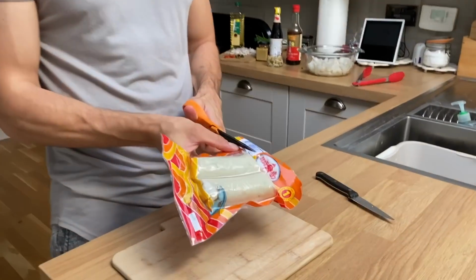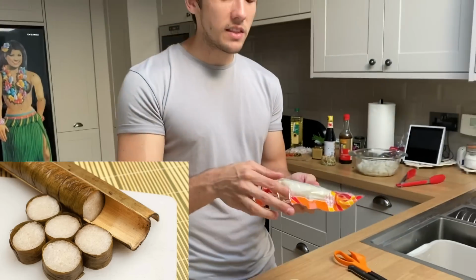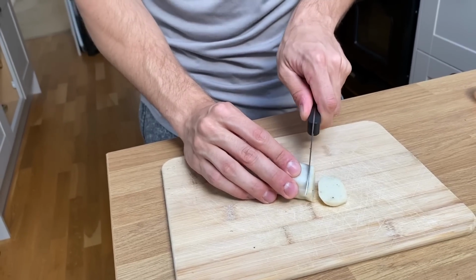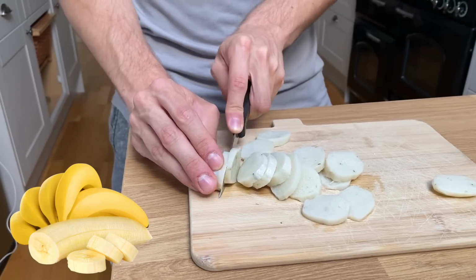I mean, this looks really weird in my opinion. It looks like the Hari Raya rice cake, you know, what's it called? The lemang. Oh, wow, actually. I think the lady in the Asian supermarket, you are right. That does look like the fish cake, I think. I don't know. Looks a bit like banana.